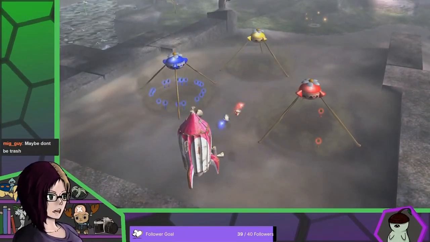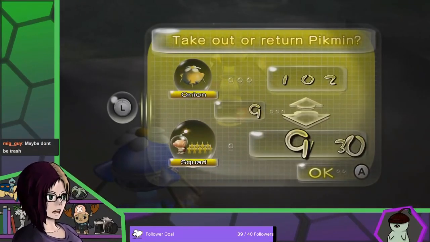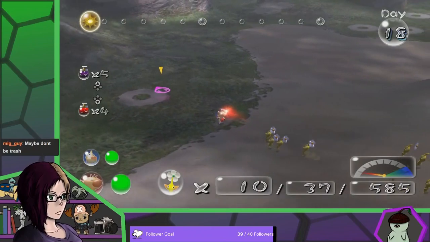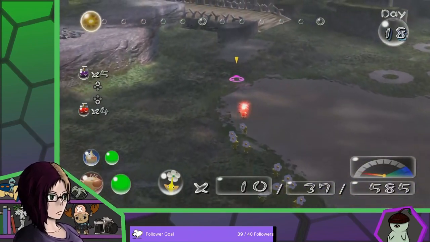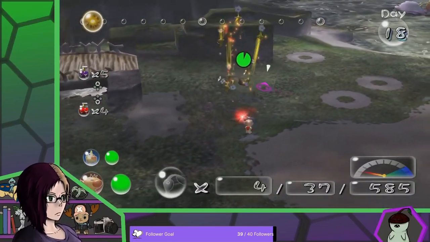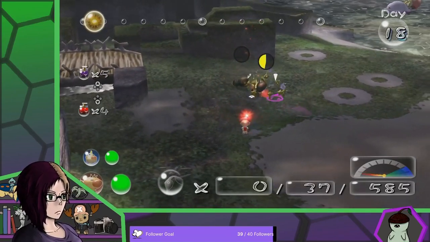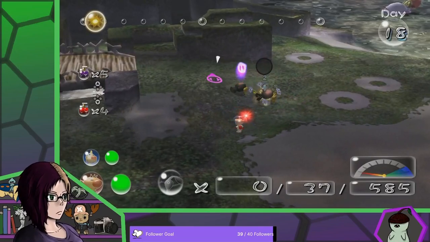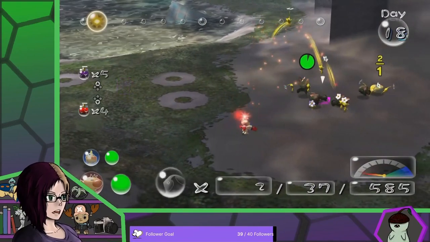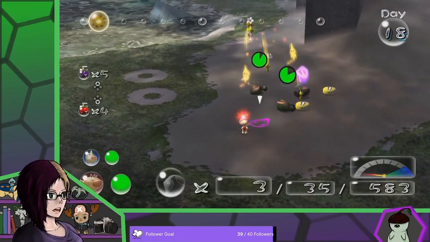Oh, the little buggy boos are back. And if they're back, let me just grab some yellows real quick. One, I gotta make sure they're not destroying my bridge. Okay, bridge is safe at the moment, but kill, murder, murder, murder. Very nice. Murder, murder, murder. Damn. One died.